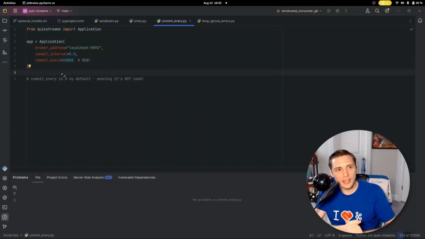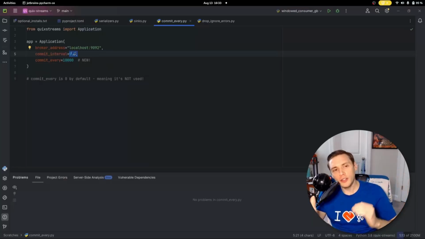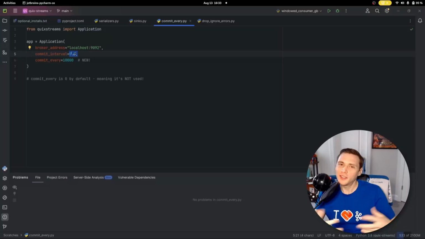Like I said, I added 10,000 here. And what's going to happen is it's going to be a strictly or situation. So as you're consuming messages, as soon as it hits either the threshold of 5 seconds or consumed 10,000 messages, it is then going to attempt to do the commit. So hopefully for those of you who have been really aching for this feature, I hope that this provides a lot of alleviation for that pain point.